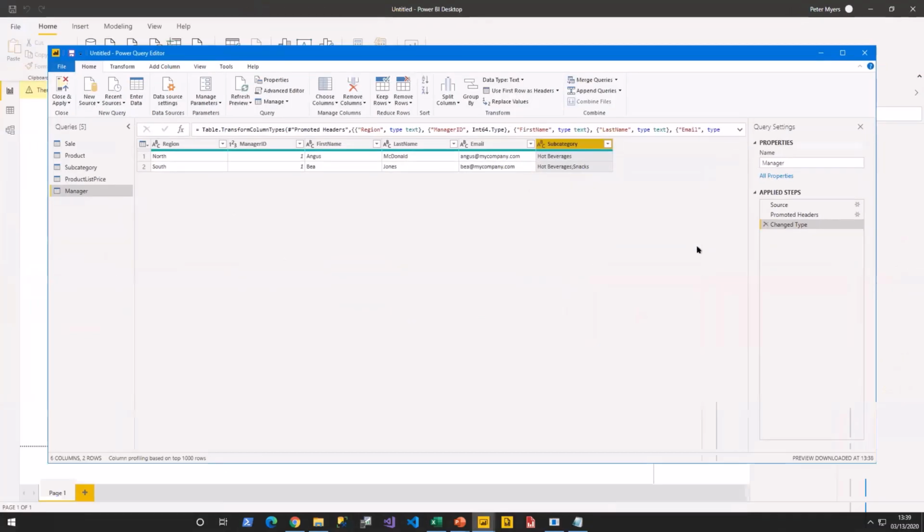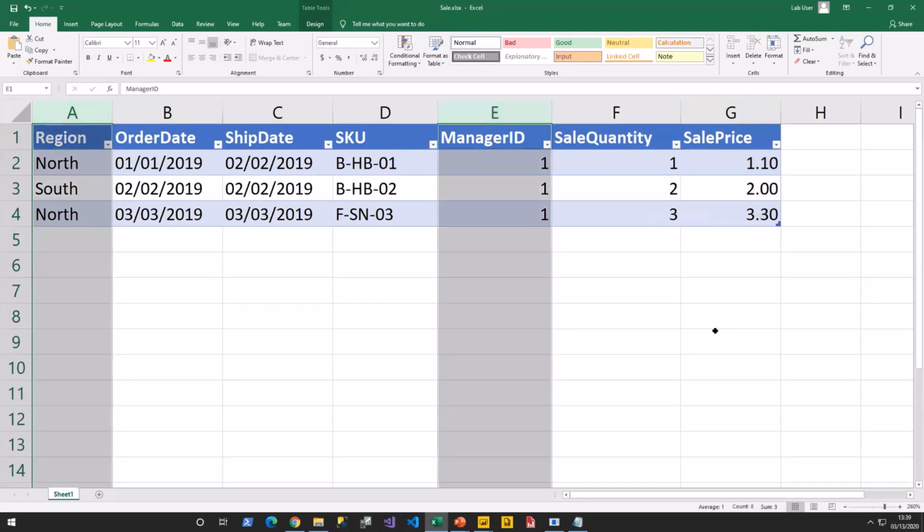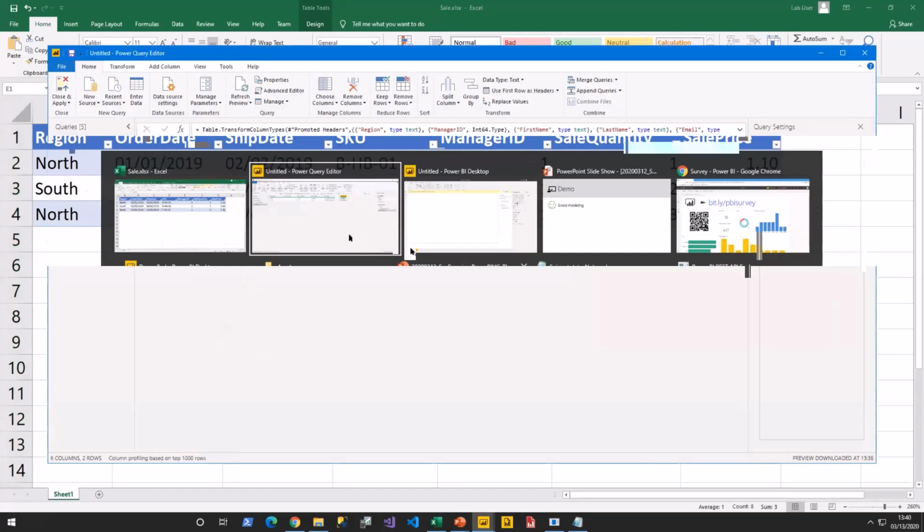And so what I'll describe to you is that the managers at this company, not only are they responsible for sales, column A and column E in the sale data is the way that we can achieve a lookup or an understanding of who the exact manager is. But these people are also responsible and measured by the sales of different subcategories. So there's 2 concepts here. A manager is responsible for an individual sale, but a manager is also responsible for the sales of 1 or more subcategories of products.